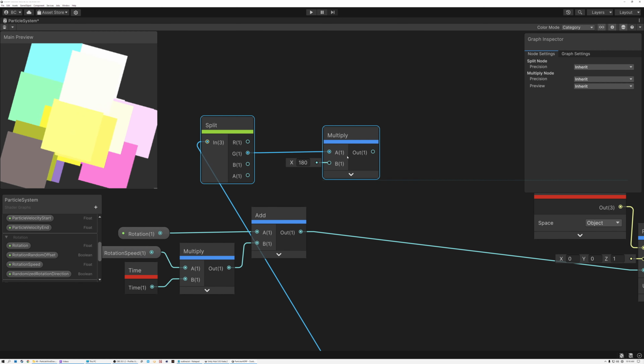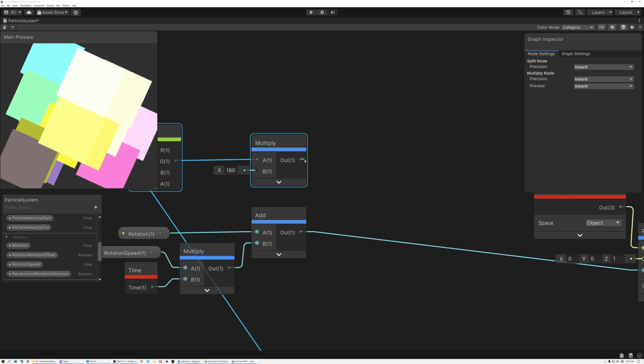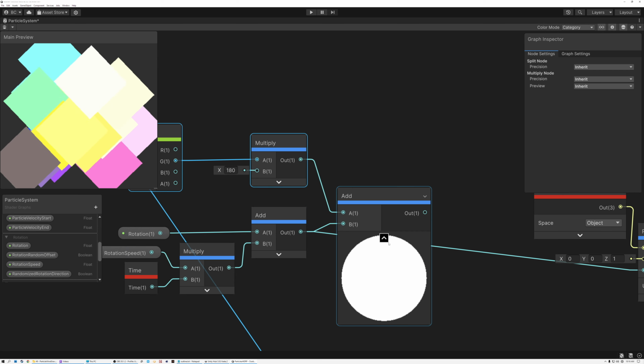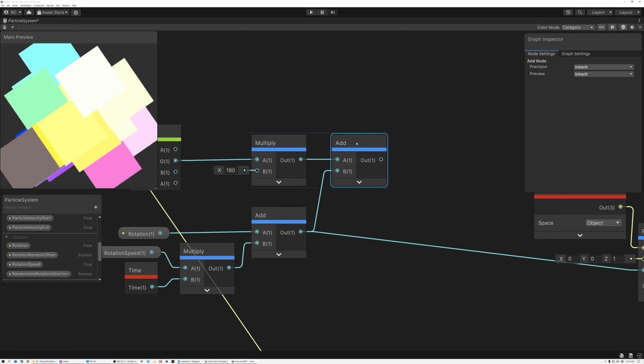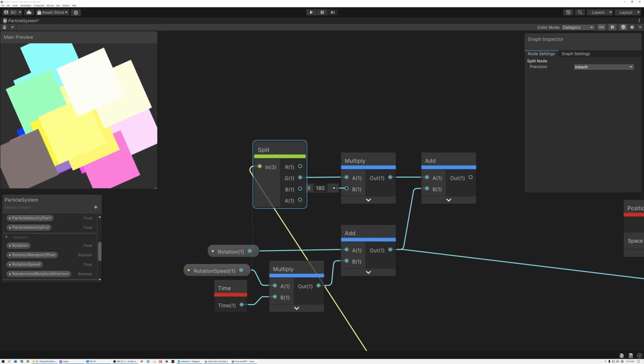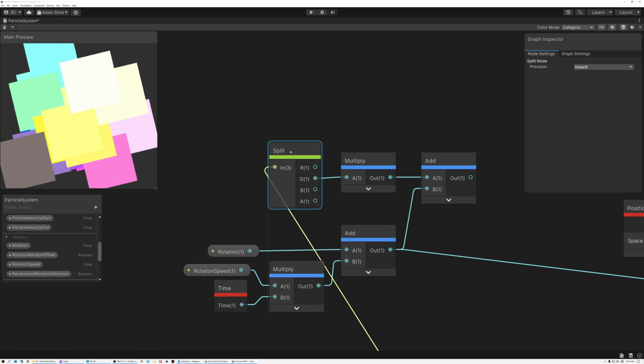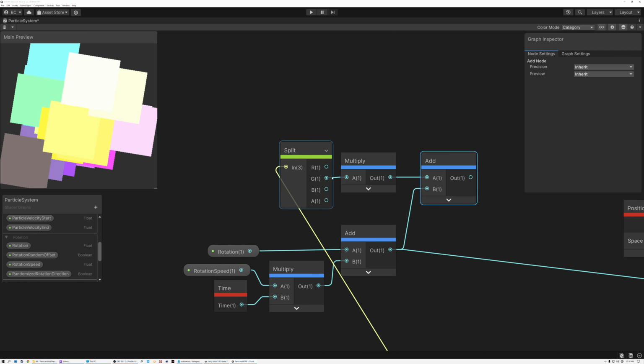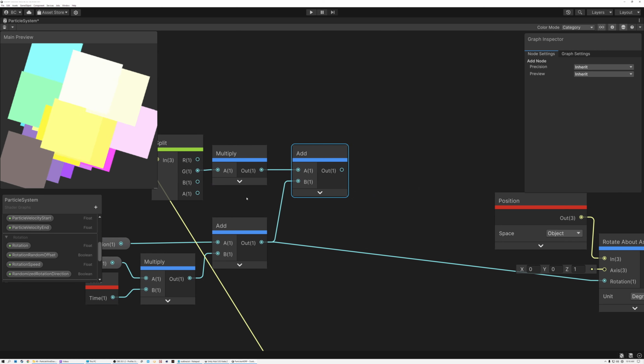And so what I can do with this value is add it to the rotation values that we've already created. So now I have randomly offset particles, and I'm adding this additional value to our rotation amount.